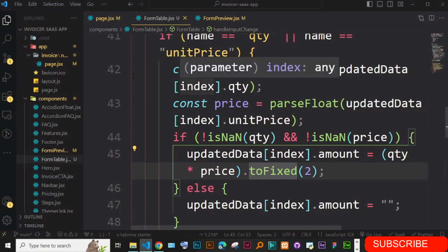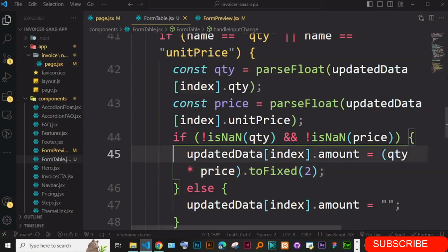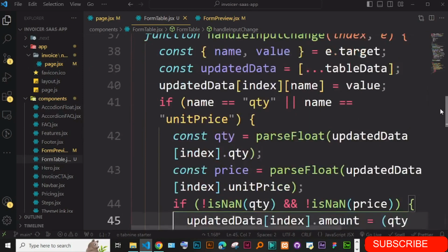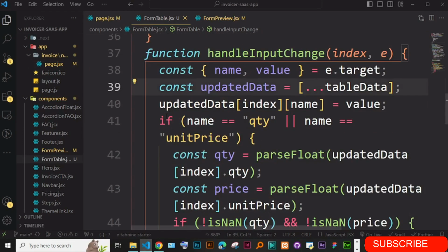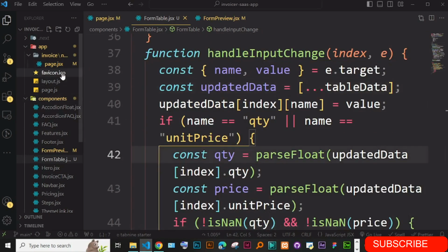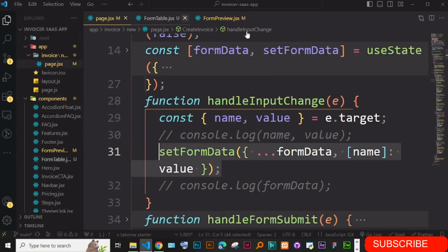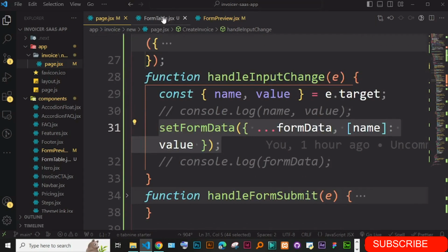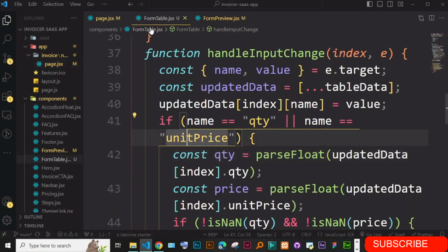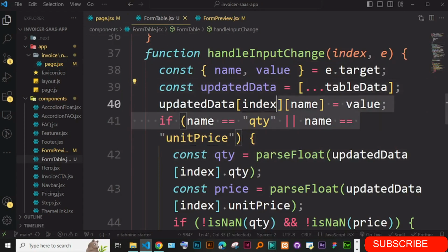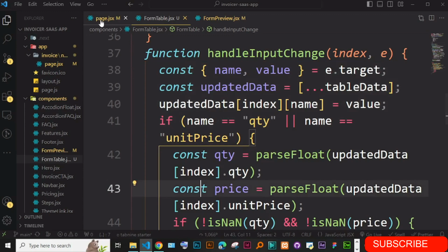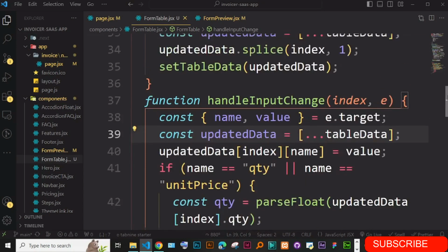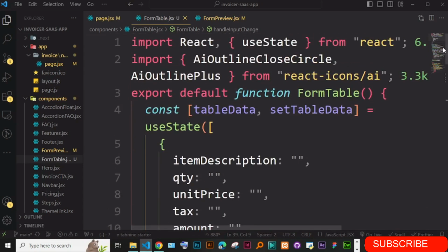Okay, so the first thing we have now to understand is how do we move the data from the child component to the parent component. So the parent component, of course, at this point is this create invoice component, this big one, and then the child one is this table. So from this table, we have to get data, and it propagates, or we move it to this stuff. And we can do that by using a function. Okay, so we can first start by creating on top here.